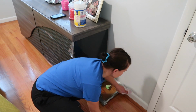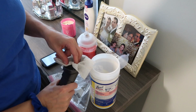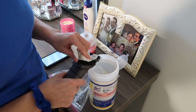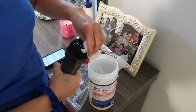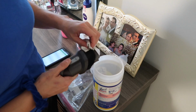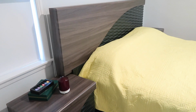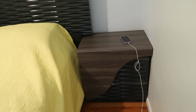Now, last time I made a video on cleaning walls, and the most important thing is to upkeep. So I did see the molding and it was yucky, so I did clear that off as well. Then you want to just go on to clean your brush from the vacuum. Make sure you clean it thoroughly because it does get very, very dusty and linty and just gross. So go ahead and clean that out. And once that's done, here's your bedroom, friends. Nice and clean.